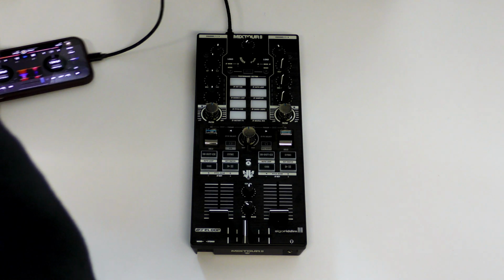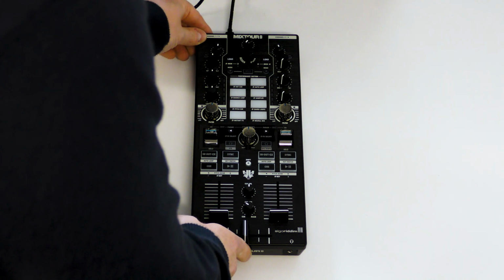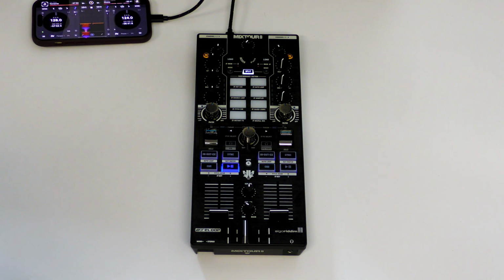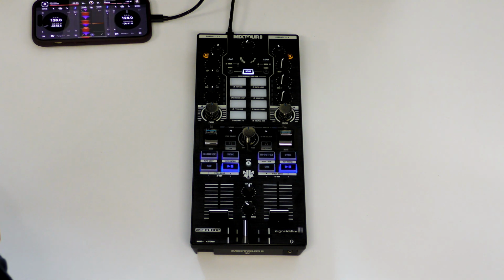So we connect it to our iPhone via USB-C cable, power the unit on, and we can see that one of the new features is you can now run this bus powered from your mobile device, which is a very cool feature for DJs that are on the road. If you're traveling somewhere, you're in the car, you're on the train, and you just want to get your set together quickly without having to plug into the mains. So that's a very nice new feature.